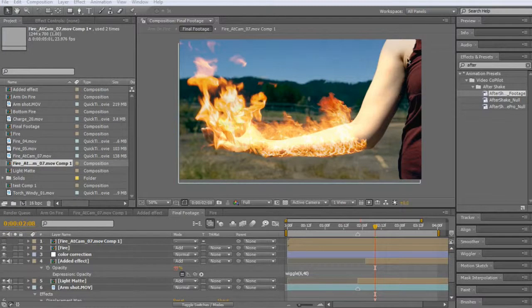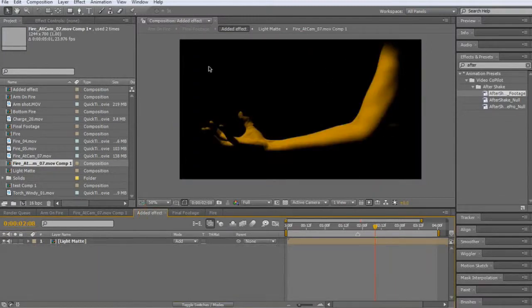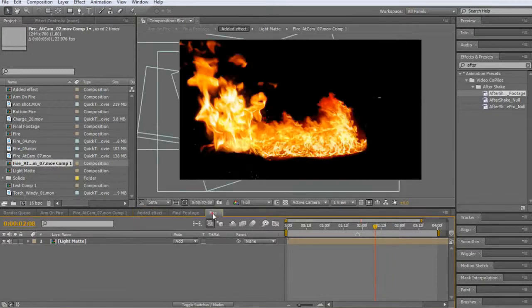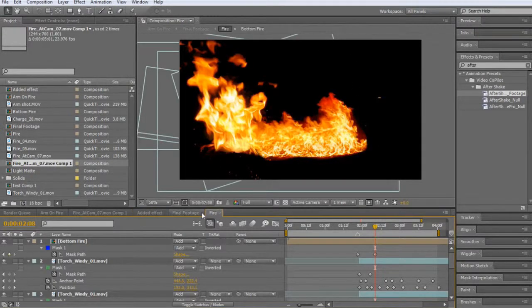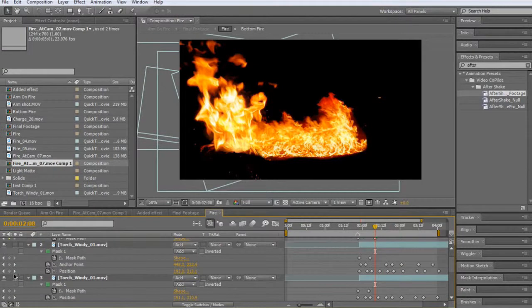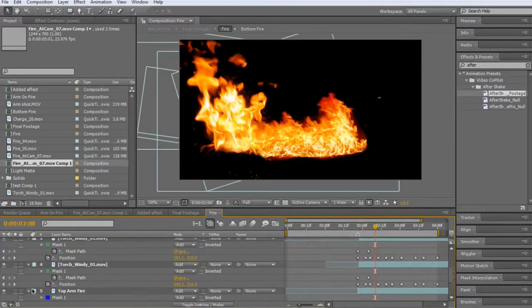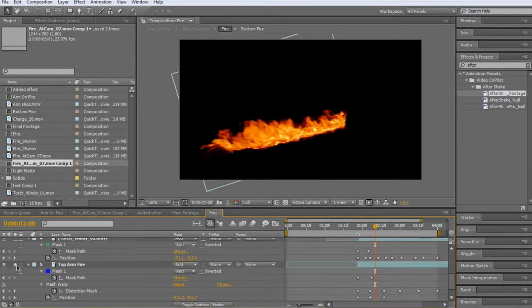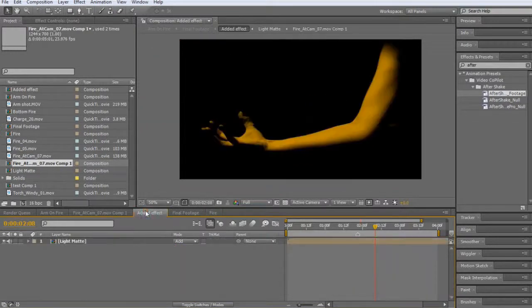As you can see, the arm is also bright and it flickers, because I used the levels feature to make everything but her arm dark, because fortunately her arm was just completely bright. Here's the fire that I made into one comp. I used all the different fires and whatnot, like that and that. So let's go ahead and show you how I did that.